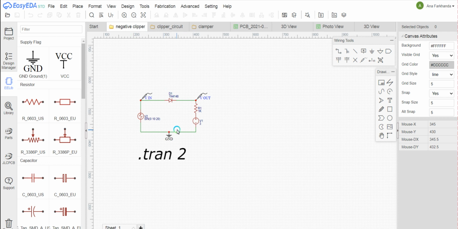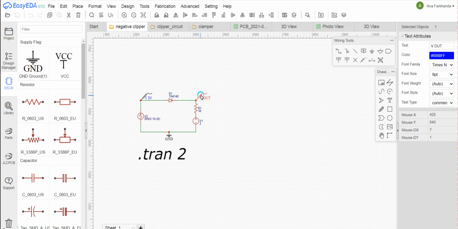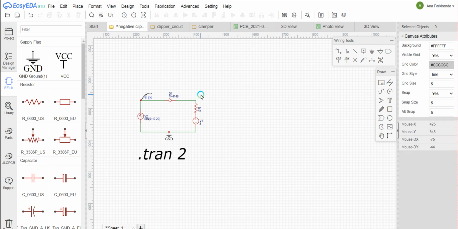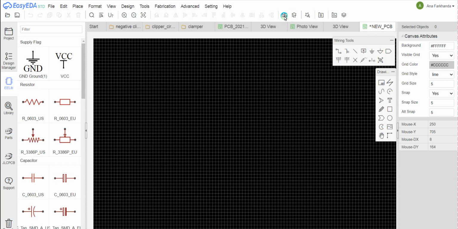Okay, so this is our clipper. I guess we'll take out these voltage probes. We'll remove these voltage probes. We'll remove the voltage probes here. Rest all is okay. Let us first check what happens. So we need to save it. Okay, it's showing that it is saved, and let us convert it to PCB.